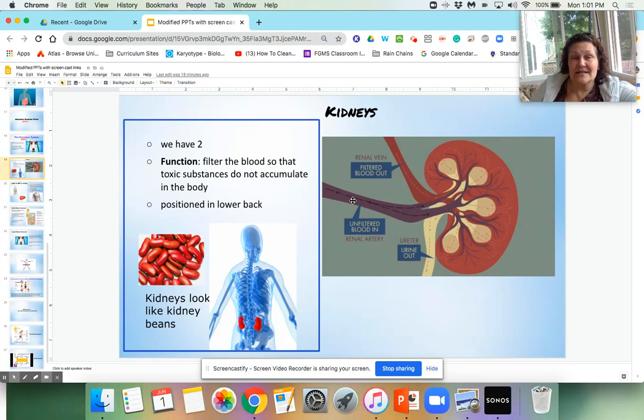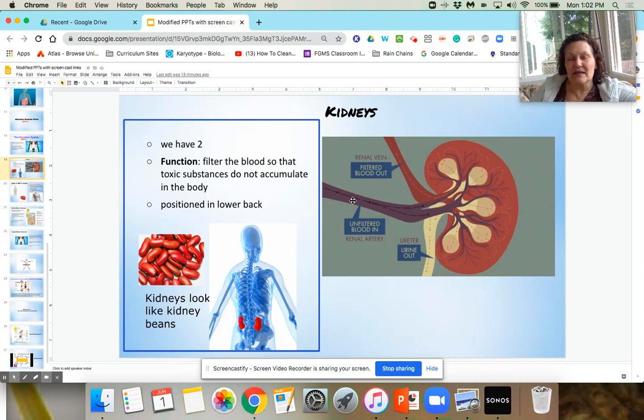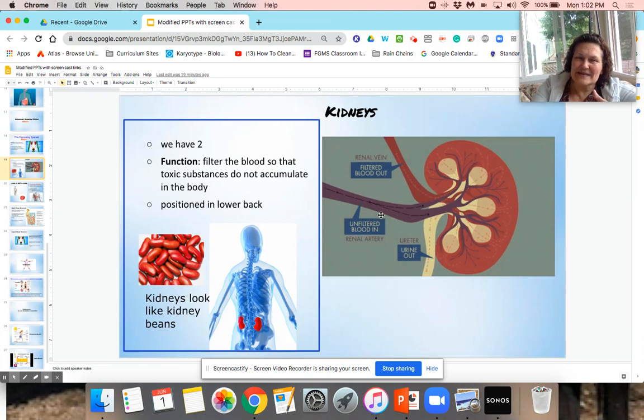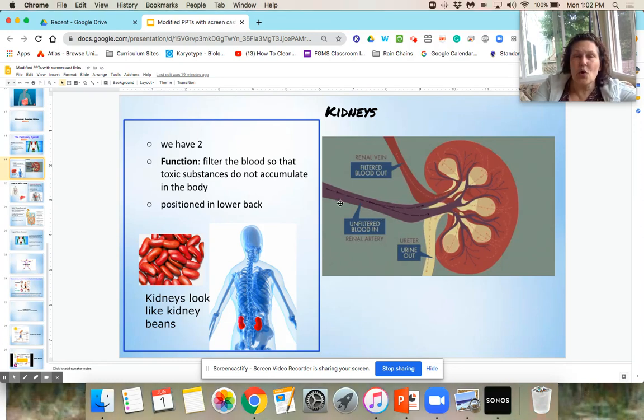Another byproduct is when the mitochondria breaks down glucose, right? It has this carbon dioxide in there. That's going to go to the blood. That's not going to get filtered by the kidneys. But there are other things that leave your body, right? Things that you ingest get broken down. And the stuff that's not good for our bodies comes in as unfiltered blood. So it's dirty blood, sort of. It just means that it hasn't been cleaned yet. And it comes from your whole body, right? So it comes in here and it comes in something called the renal artery. It's coming into the kidney. It's coming through here. It's getting filtered.